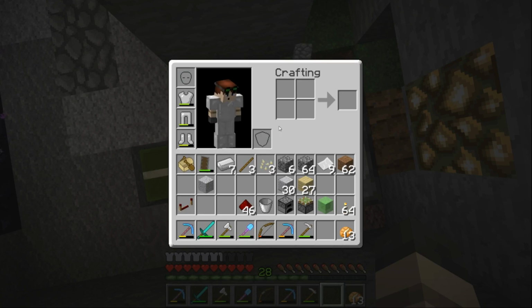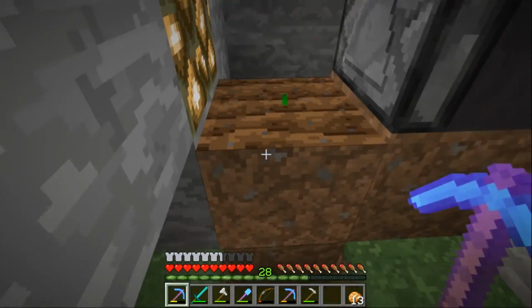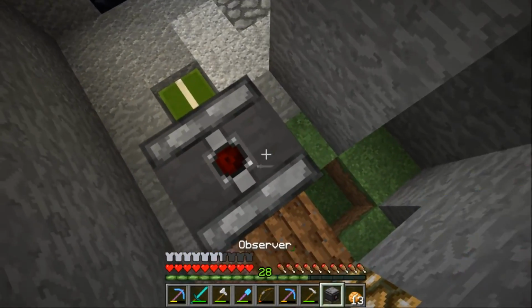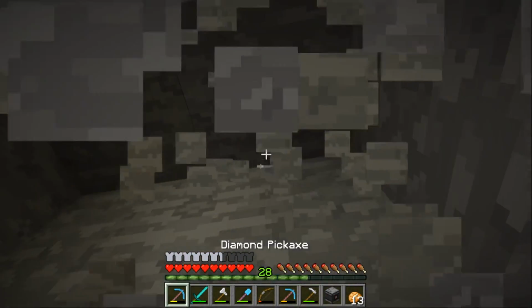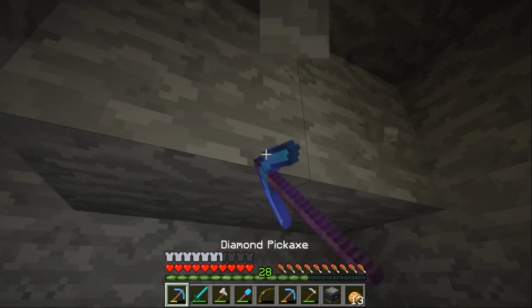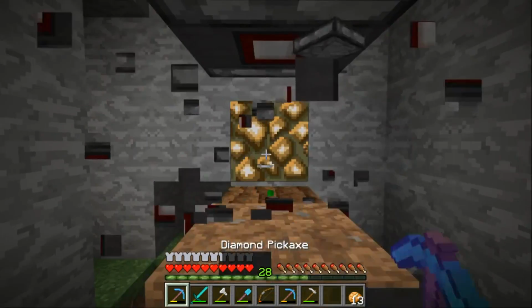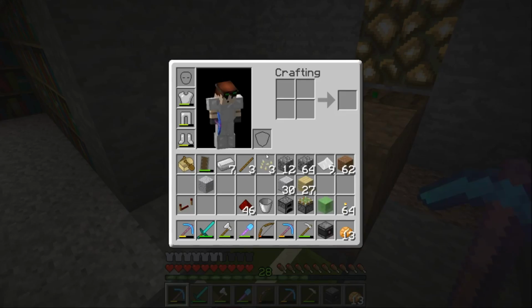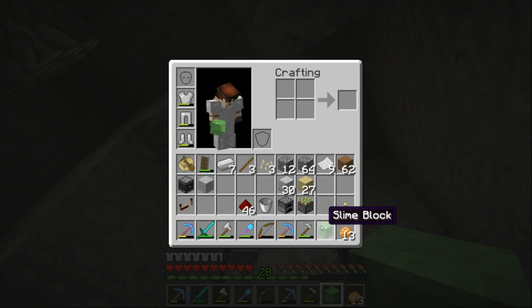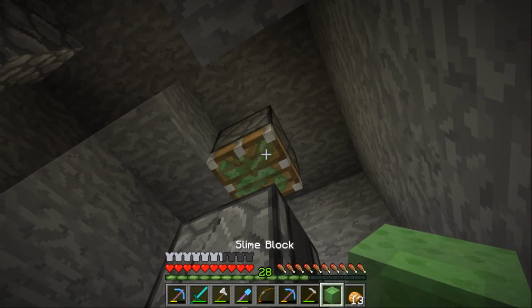Up. Oh, where's my other observer block? Uh-oh, don't lose that. Oh, there it is down there. Don't have that much quartz. Okay. So I want my observer block right here. I still can't jump. Clear out some space. My observer block right here. Look at that, beautiful. There we go. Aim that down. And then I want to put, first of all, a sticky piston, like so. And then a slime block.